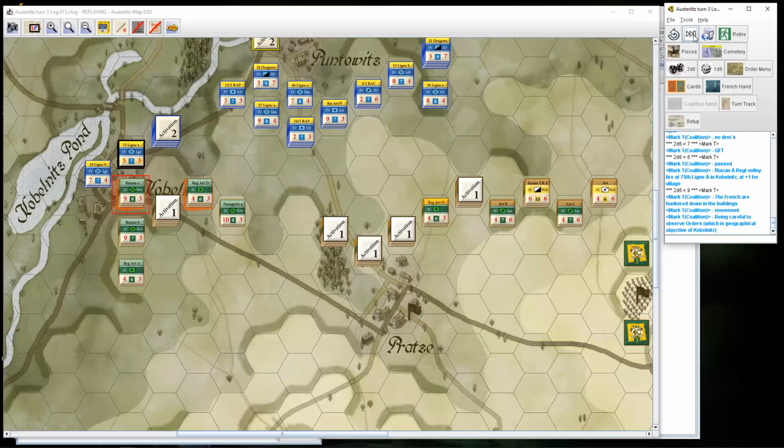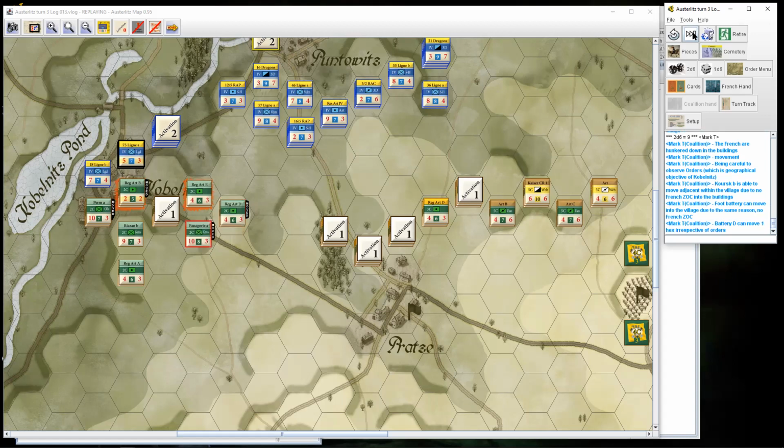Right, so on with his movement. Be careful to observe orders, which is geographically the object of Kublnets. Okay, well, it can move anywhere within sort of 3 hexes there. So he's not pulling back. Able to move from here to here, even though there are no zones of control within the villages, due to no French zone of control in the buildings. Again, foot battery can move into the village due to the same reason. Battery can move 1 hex irrespective of orders. Oh, coming in big. So we basically have all of Langeron's formation committed.